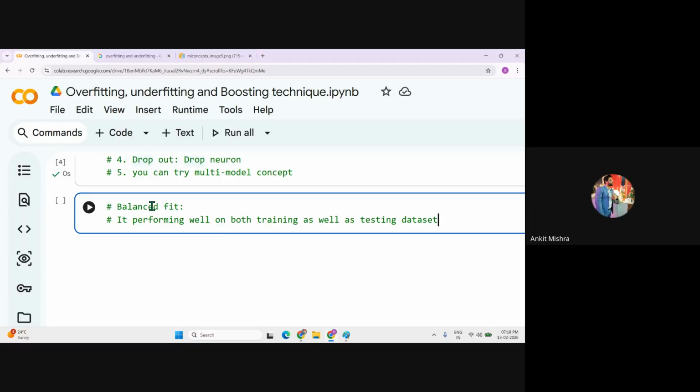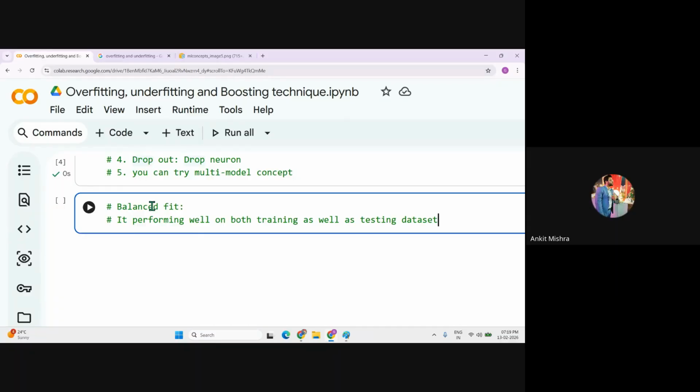We have some sort of unforeseen data set that is generally generated by the market, right? These are called unforeseen data sets, because while training our model, we can only give the data set that we have. But what about the practical situation? We will not always give the data set; we will get the data the next day, tomorrow, or the day after tomorrow. So these data sets are called unforeseen data sets, where the model has never seen any pattern of this data set, right? So in the balance fit, we try to create a model that generally performs well on both training as well as on the testing data set, right?